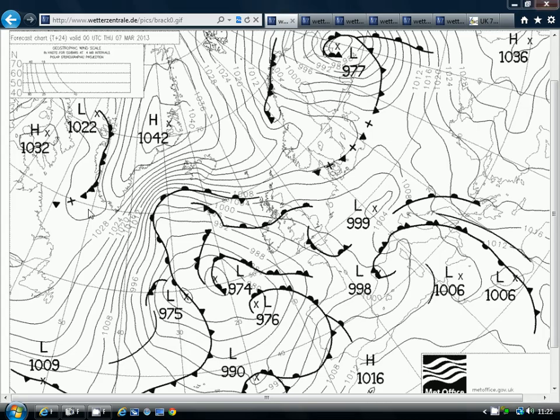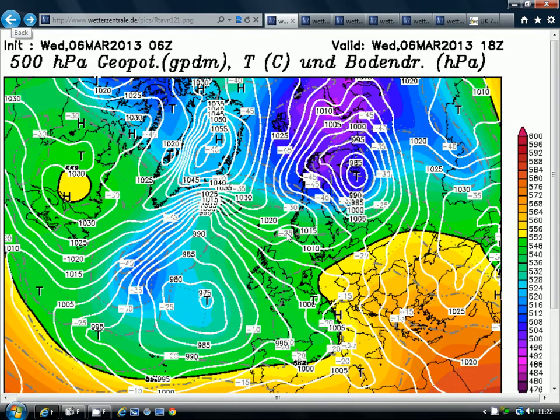So this is today's GFS chart, first of all, and this is putting things in context of where we are just at the moment. We've got high pressure here up to the north of the country, beginning to build around Greenland, starting to push down towards Iceland. Got this deep area of low pressure out in the Atlantic at 975 millibars, and these 2 areas, the high pressure to the north, the low pressure to the south, are really having a bit of a battle. And over the next few days, they'll continue to battle it out with weather fronts strung out across the British Isles. And eventually that cold area of high pressure will win the battle, at least temporarily.